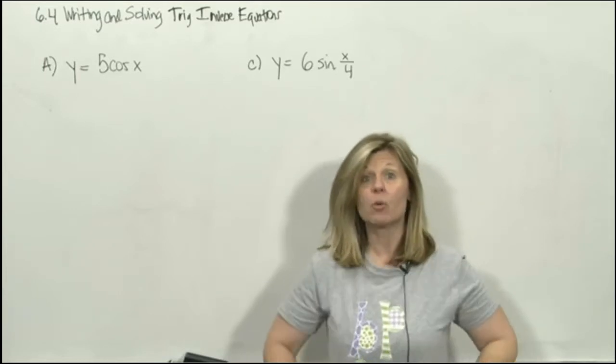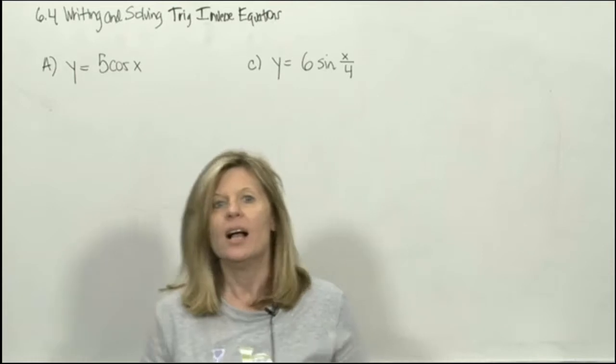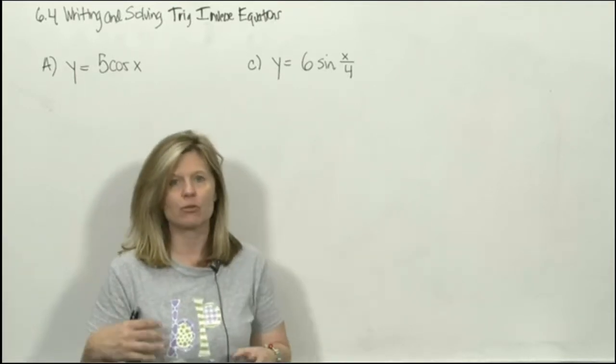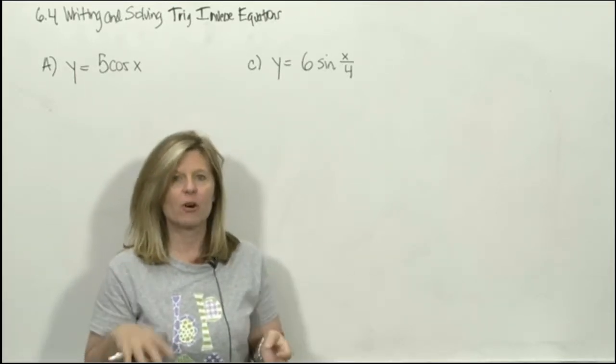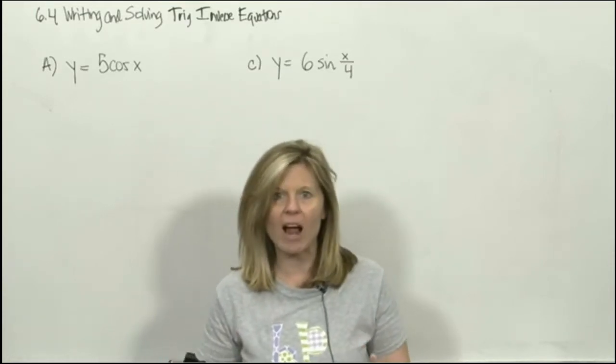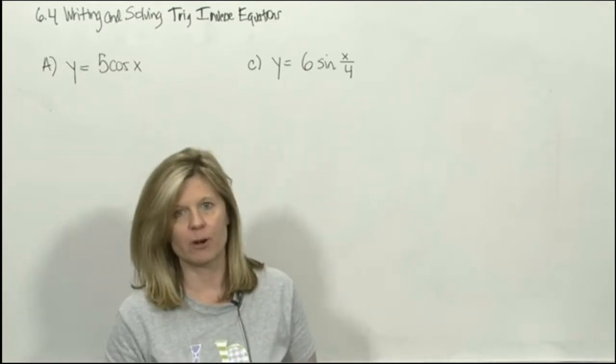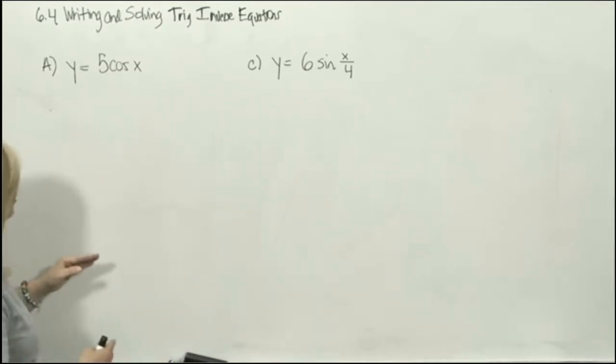Okay, we made it to our last section of trigonometry, section 6.4. This last section talks about two concepts. The first thing we want to do is learn how to take a trig equation and rewrite it as a trig inverse equation. So that's what we're going to focus on first.